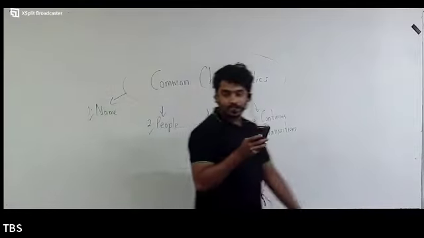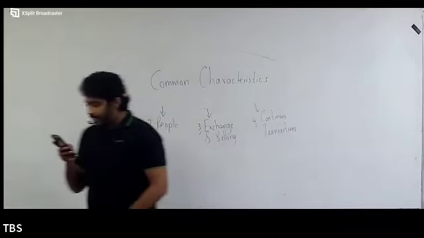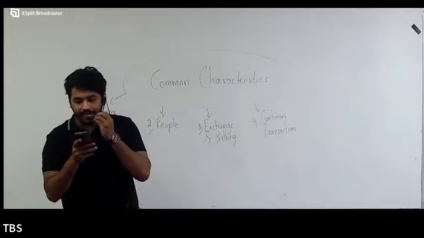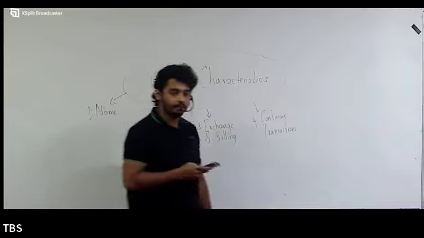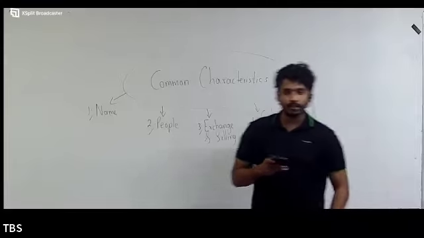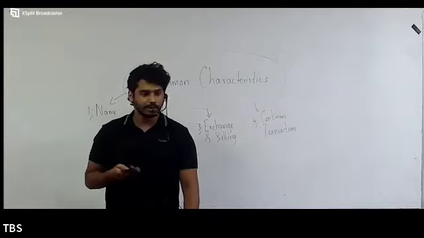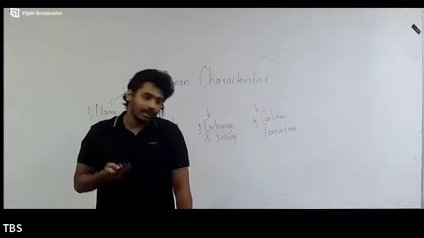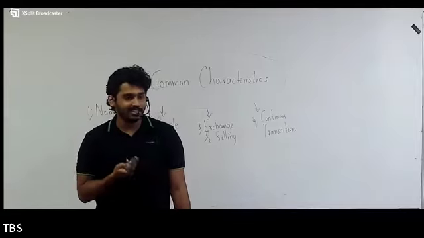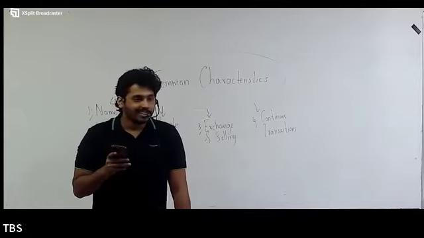Common characteristics of a business, page number 9. A name. Every business tends to have a particular name in order to distinguish itself from other businesses and gain a reputation. Example, write it down. When you get the book, you can copy it into the book. Example, EG is also fine.